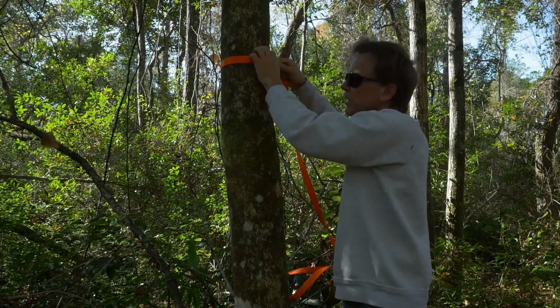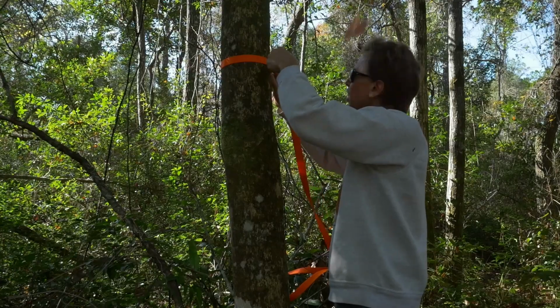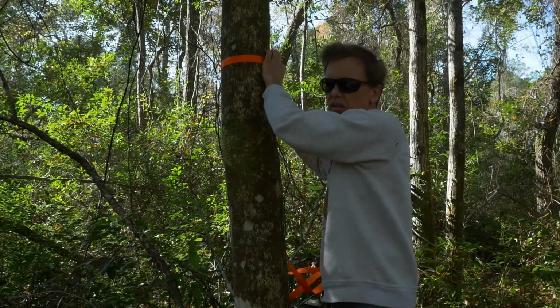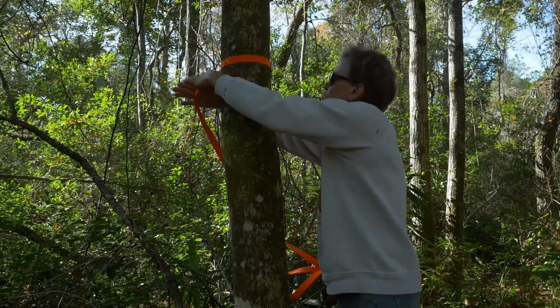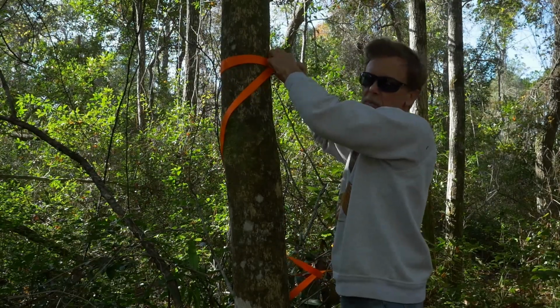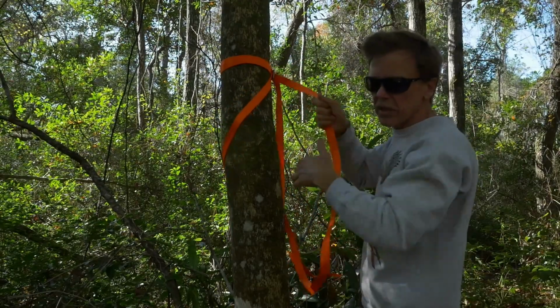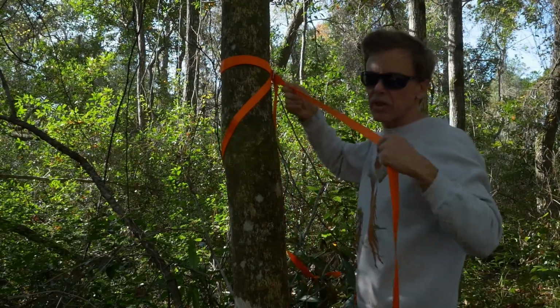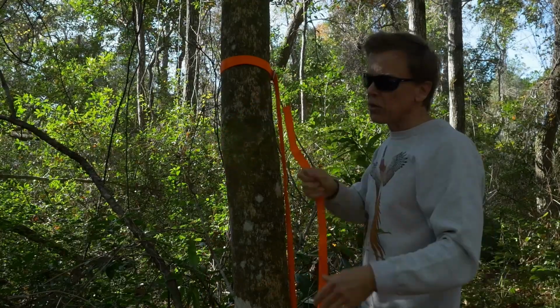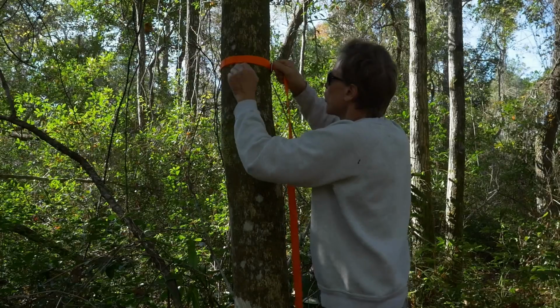And really, the weight is mostly in the winches and the long straps. So if I ever decided I probably didn't need this much strap, I could probably cut down some weight by either getting shorter straps or cutting these off. I hate to cut them off. I'm terrible about cutting anything, but you could always just find some shorter straps.